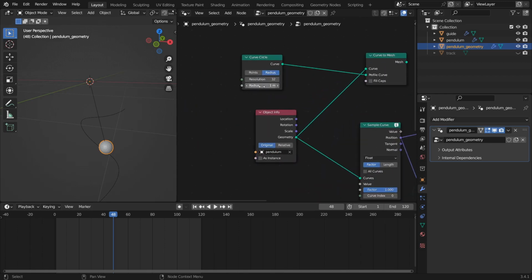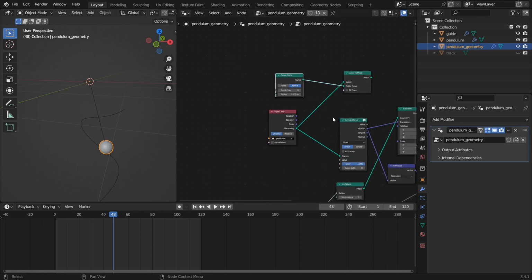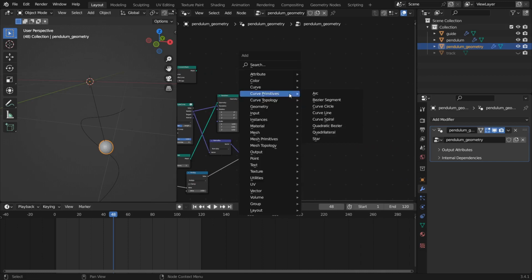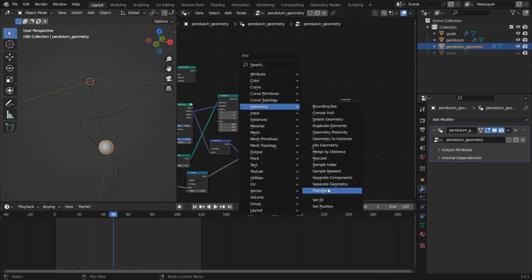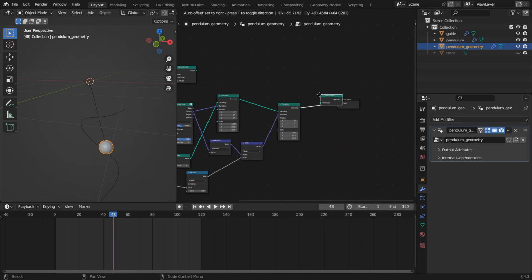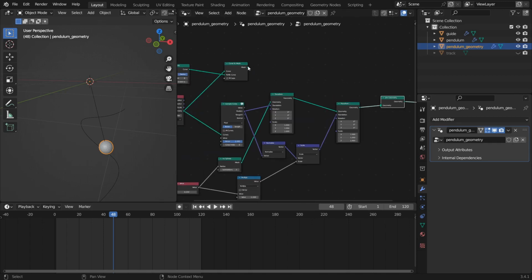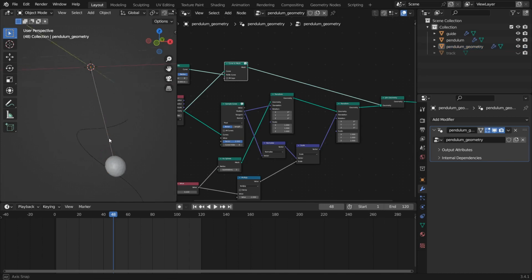We'll definitely want to set the radius of that to something very small. Let's do 0.005. The resolution doesn't need to be high. Let's set that to something like 8. And then we'll add in a join geometry node to merge these two pieces of geometry together. And you can see now the pendulum has an arm.